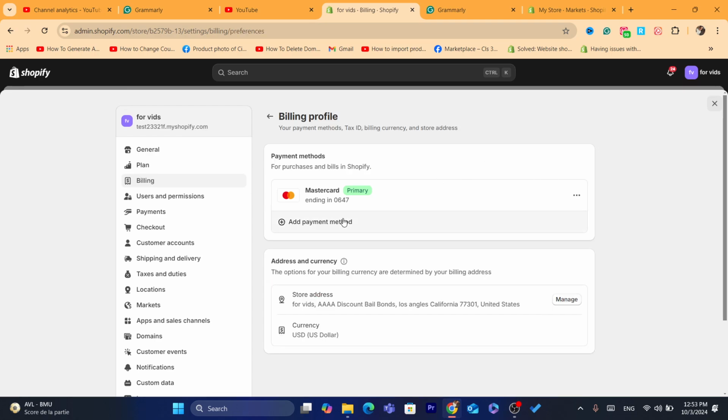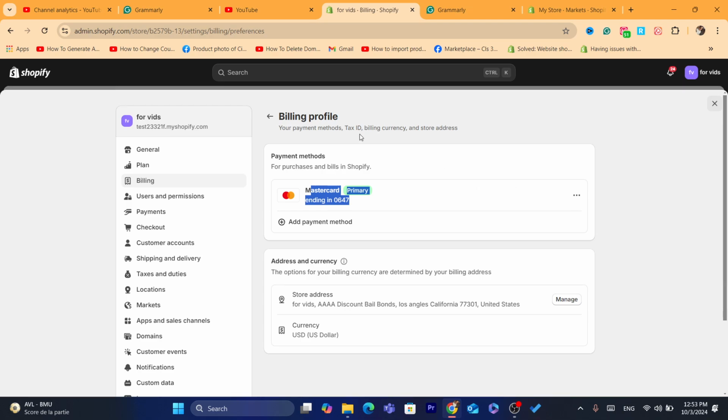Nice. Now after that, you see these three little dots next to MasterCard, and it says replace. So you can either replace your card, or you can add another card and remove this one, because they are not going to allow you to remove the card if you don't have a backup. For example, if you don't have two cards, you will not be able to remove one. If you only have one card here, you will not be able to remove it, because they want to make sure that they charge your card.